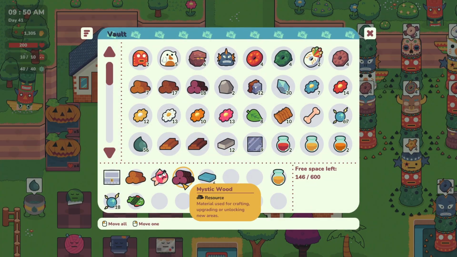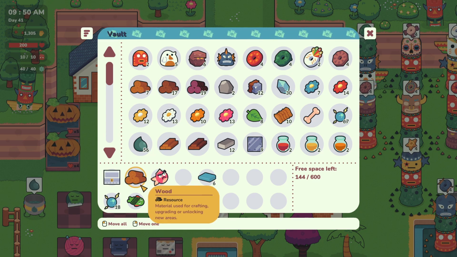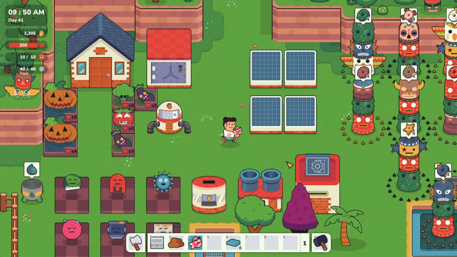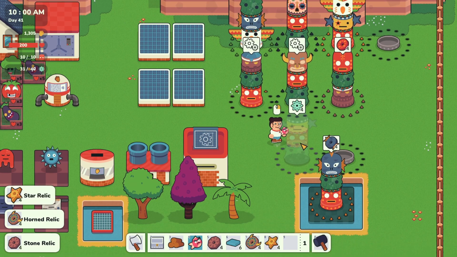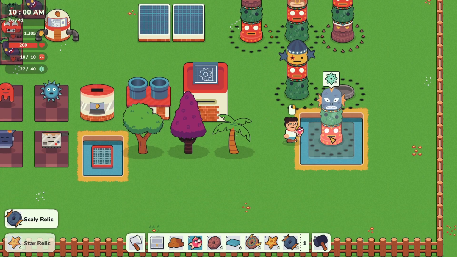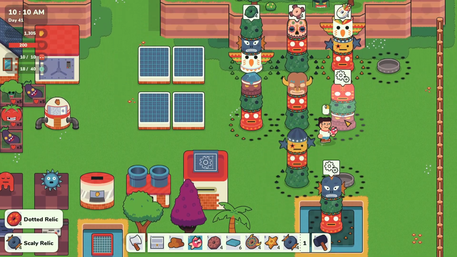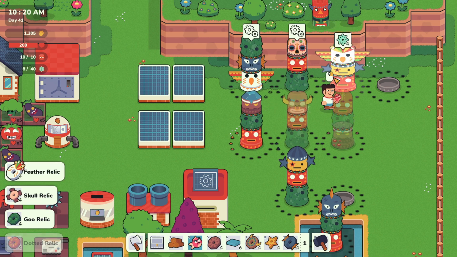Okay, yes, so we can't do that just yet. Let's just put them in there. We actually had a yellow dye, but that's fine. And then we're gonna go and grab these. Yep, do I have room? I do have room for them. Okay. It's the thing when you have so many things in your head that you want to do.